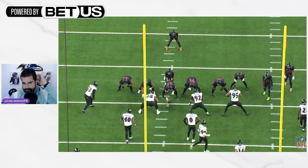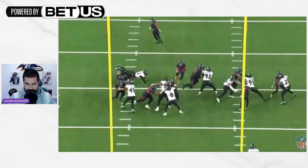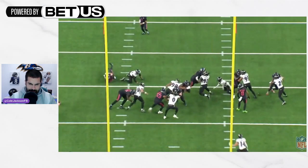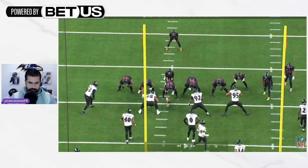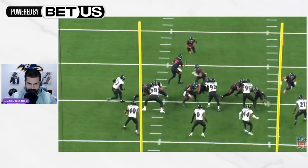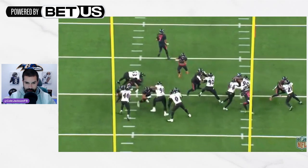Now we're getting down into the red zone here. I believe this was right before the fourth down. You got Jones and Matabike in there, and there's a really critical play. And I say that because I know there's some yardage here. So you're going to see Jones get banged down on this double team, and his ability to take this, get his head, which is on the inside of the double team right now, get his head to the right side and get over into the running lane right here.